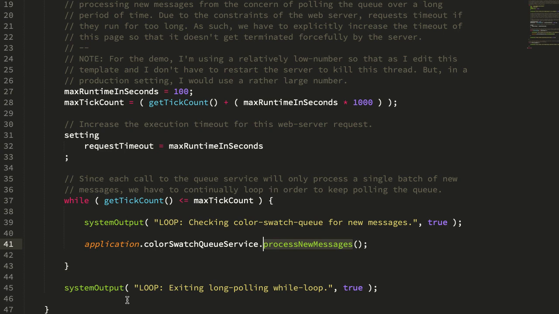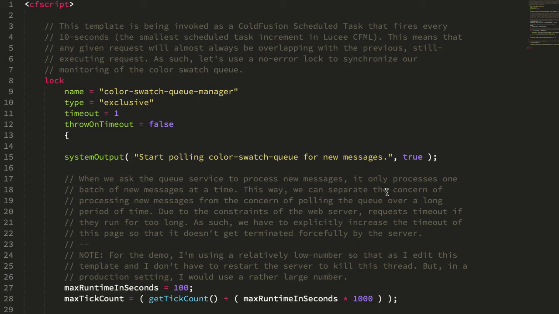Which means that we could take the scheduled task and we could swap it out with a completely different implementation. Maybe it's a task thread. Maybe we want to run this inside of an asynchronous thread. Maybe we're using something like a future, using ColdBox's async library. We can swap that out, no problem. And we can swap all these pieces out, no problem, I think, right? I mean, I'm learning as I go here, but I think this is a nice separation of concerns.